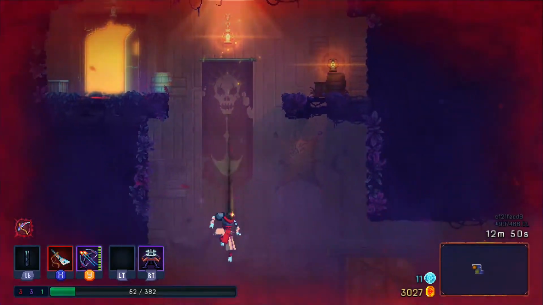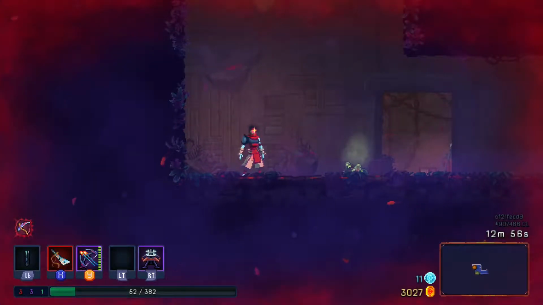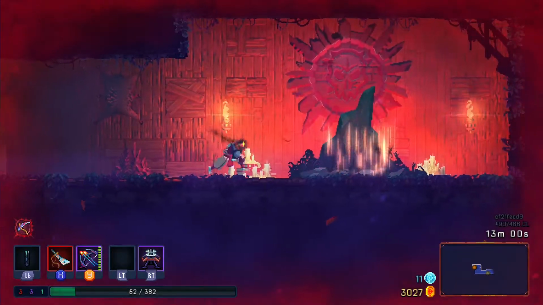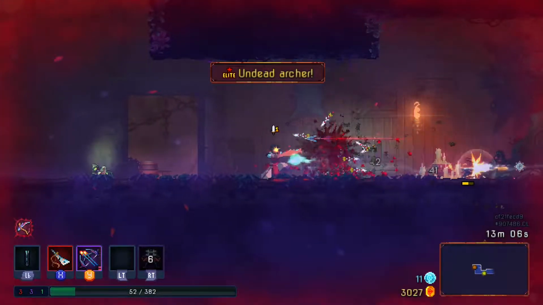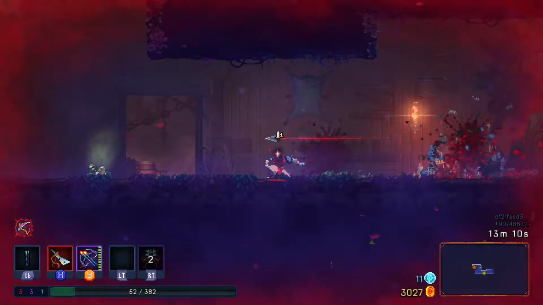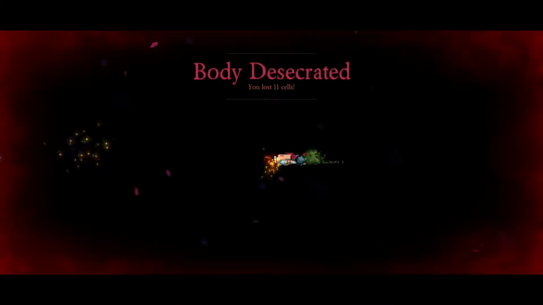This is not the end of the level. Oh, shite. I'm gonna die, because this is an elite enemy, and I did not go and get the kebab. And there we have it.